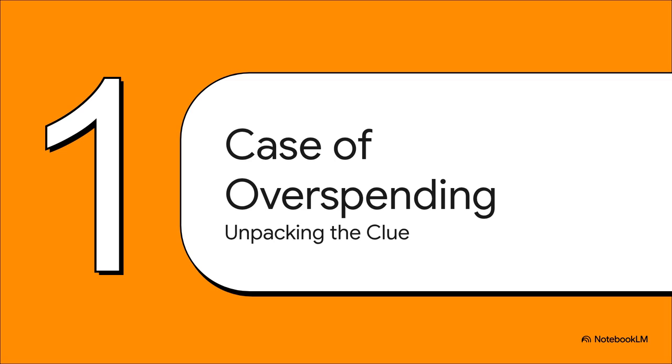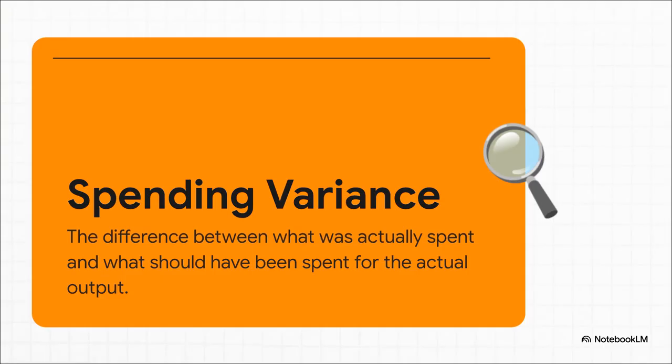The only piece of evidence we have right now is that $700 overspending. So it's time to dust for prints. What is this number really telling us? And maybe more importantly, what is it hiding? You see, the spending variance is really just the total difference. It's our starting point. It's the smoke, but it doesn't tell us where the fire is. Do we have a problem because we paid too much for each pound of material? Or was the problem that we were just wasteful and used way too many pounds? This one number just doesn't tell the whole story.